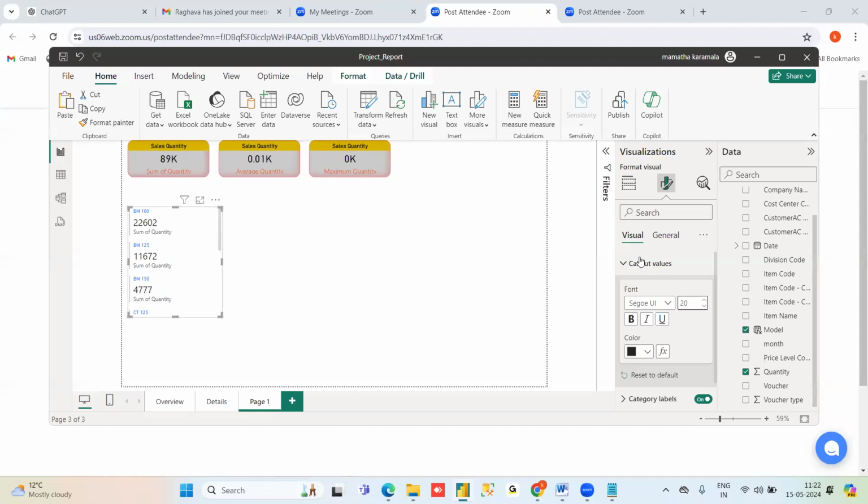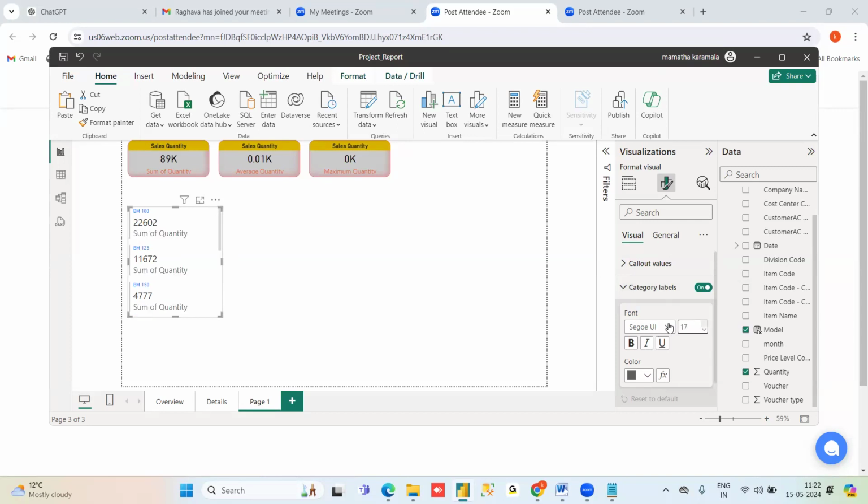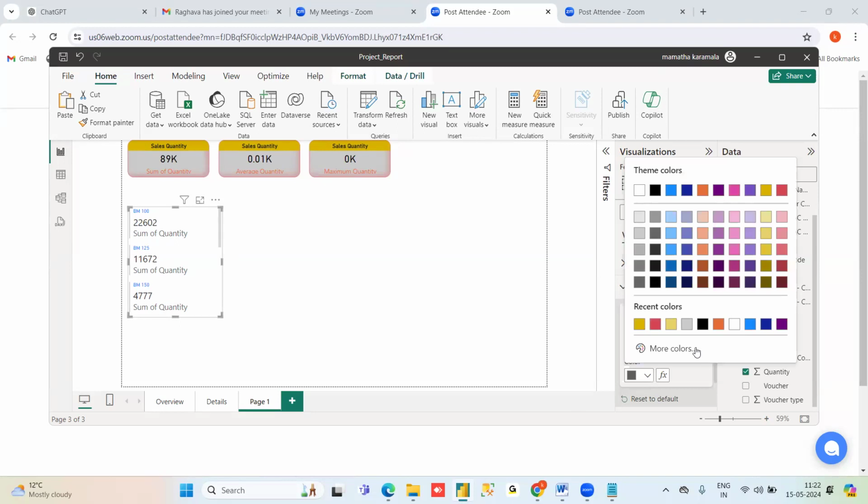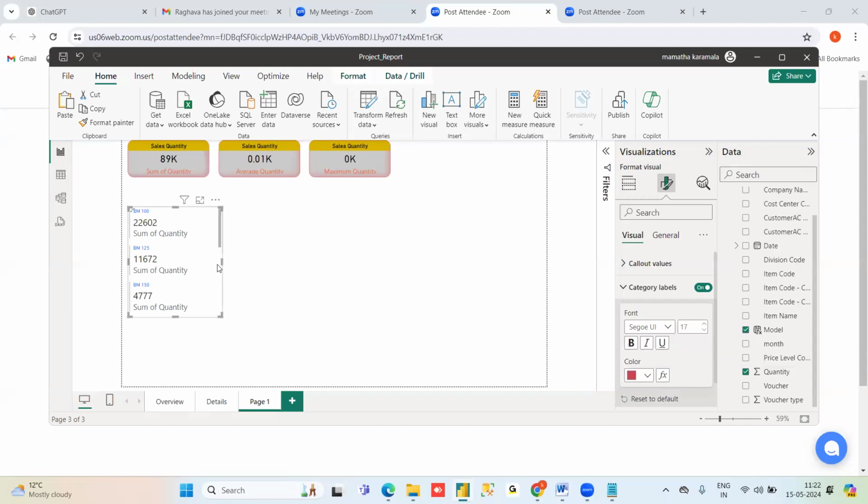And the label also, if you want, you can increase the size. And this label color also, you can change here. By default, it is taking black color. If you want any specific color, you just go and change accordingly. What color you wanted to give.